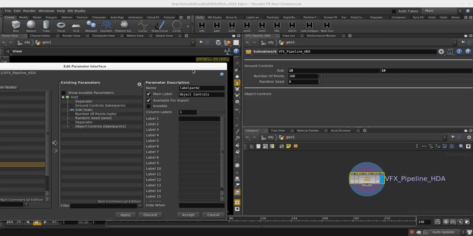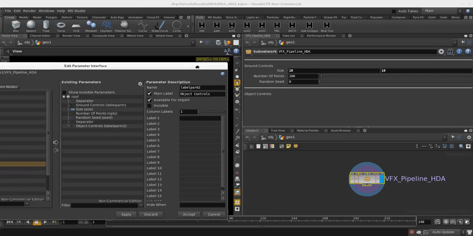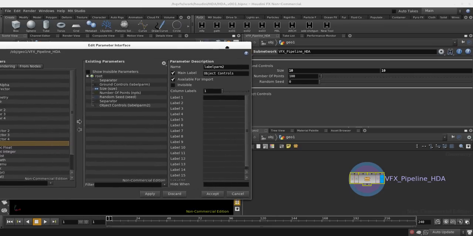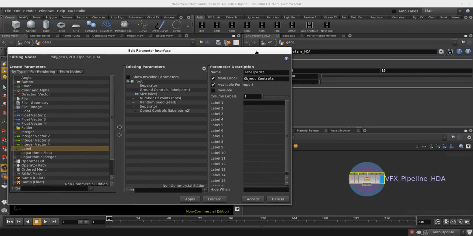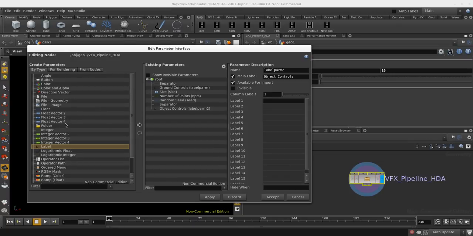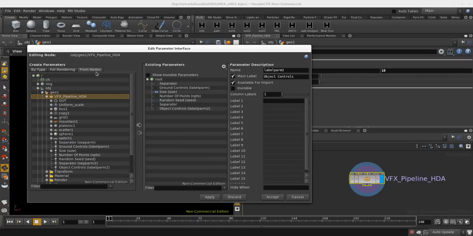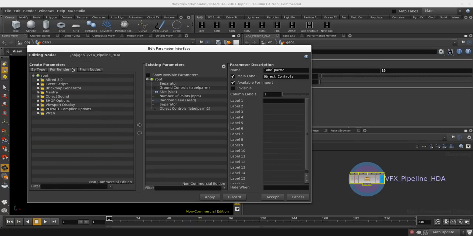I like this about Houdini, because I don't see this kind of feature in any other 3D application. So all right, now I want a control to select my object, because right now I'm creating the object control node. But for that you cannot directly use any other node which exists, because that node does not exist. So you have to create that node. Okay, how can you create it?